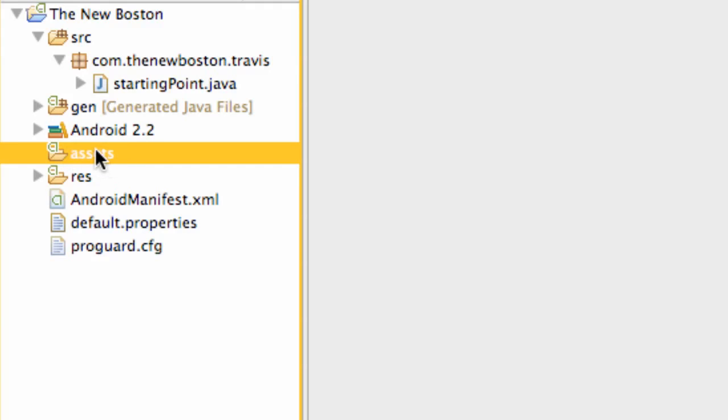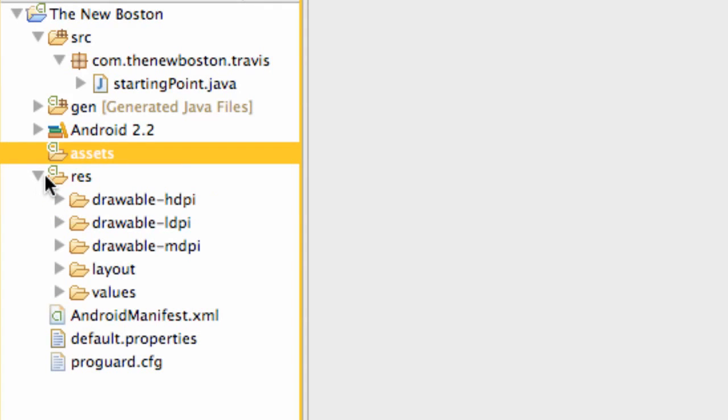The assets folder we'll get into later within the series. Basically you can keep some resources in there and use the assets decoder for the most part and get those resources. But mainly what we're going to do, or at least start out with, when we're using resources like images and layouts and all that good stuff, we're going to do that within our resource folder right here. And as you can see, there's 3 drawables. This is where we're going to save some of our images. As you can see, there's 3 different folders. You're probably wondering, why are there 3 different folders?